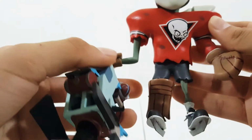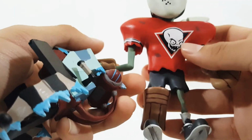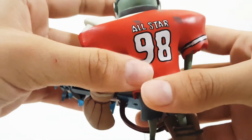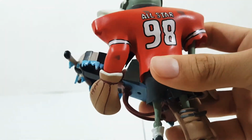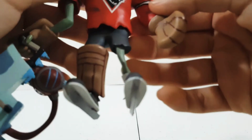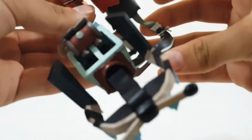Another thing about the paint on the figure is that they actually painted the Zomboss symbol on the jersey, and they put the All-Star and the number on the back of the jersey. Another thing is that this part is separately sculpted, and you can see a ball joint inside, and on this side of the arm, it's just a solid piece, which is kind of weird. I don't know why, but I guess they decided to just do it like that.